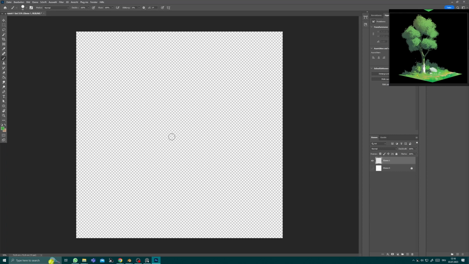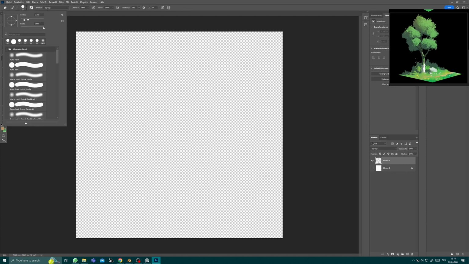I'm having my graphics tablet connected so I can draw a little bit easier, but you can also draw with your mouse, I guess. I'm actually planning to draw individual branches and not single leaves.